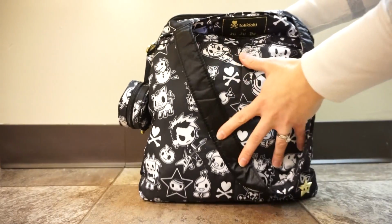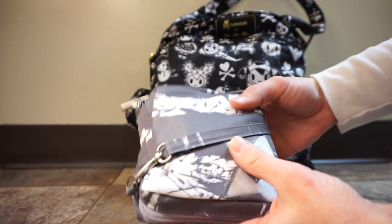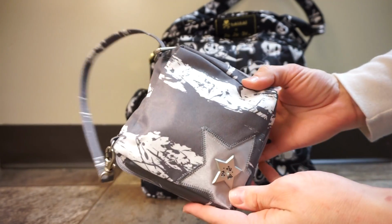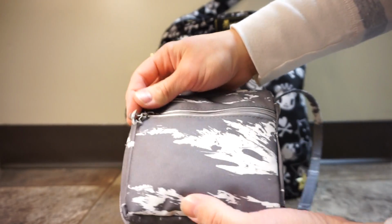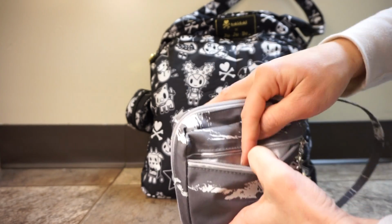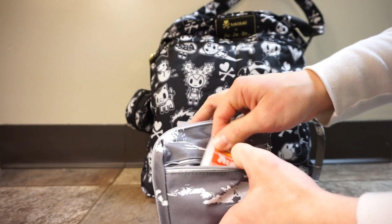I think I'm going to start with my Mr. Gray Be Mine. This is a beautiful recover done by my friend Amanda Geisler. She does really great work in the Jujubee Customs groups. So I'm going to go ahead, I guess, and show you what's on the back first. This is my mini med kit that I take with me when I go to the park. If there's ever an accident, I'm going to want this with me.